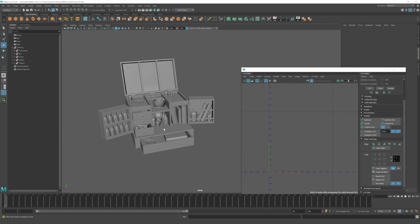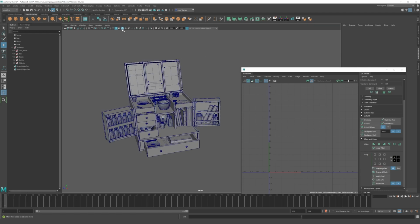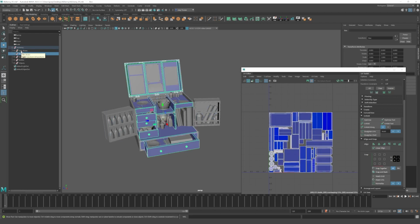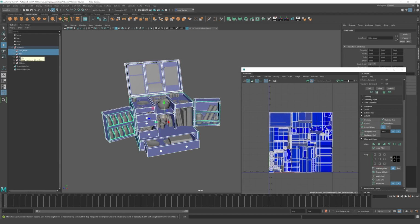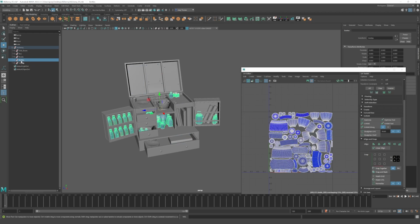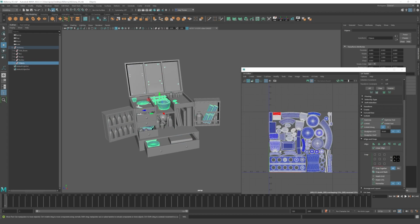So I decided to break it up into 5 different texture maps. I decided to do one for the side boxes and the wood panels, and another one for all the other wood, like the main box itself. The third one was all the books and the labels, the fourth being all the glass and the bottles, and then the last one just being all the remaining objects.